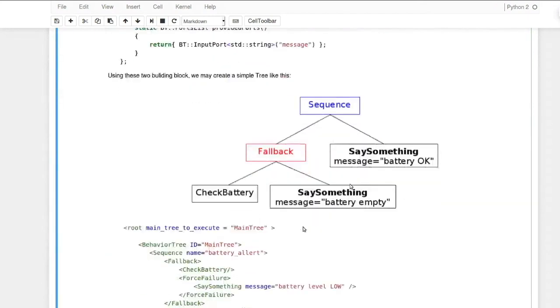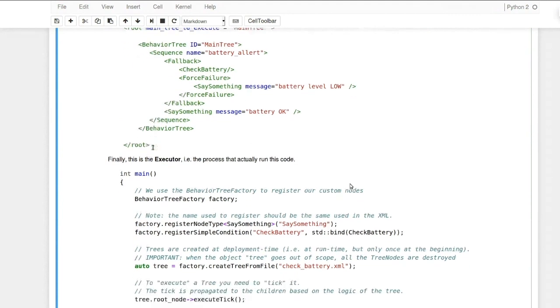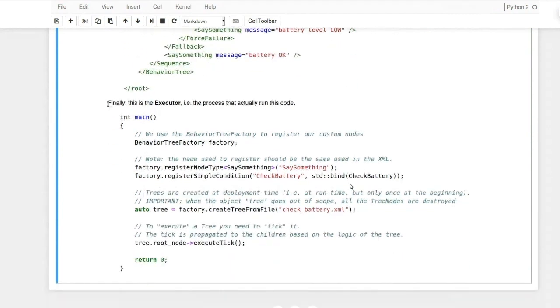Okay, I cannot edit the representation, but this is what you want. So you want the entire fallback to return failure, so you don't move to say something. So the entire subtree fails. But anyway, the point is, BehaviorTree.C++ gives you a library to create executors. So basically the executor is this orchestrator node that creates a behavior tree and executes it, so that's why it's an executor, it executes a behavior tree.